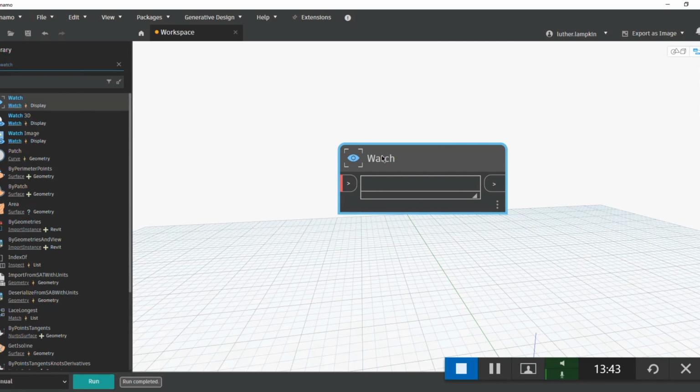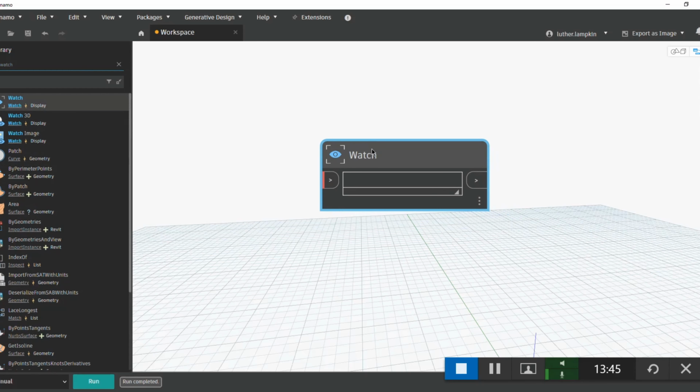So because I've used Dynamo before and I'm trying to make sure you guys learn how to use Revit, I'm really just trying to go over the user interface so you guys just kind of know what the workspace is before we really get started. This is really important because before we can actually go into the meat and potatoes of everything, you need to understand the functions of everything.